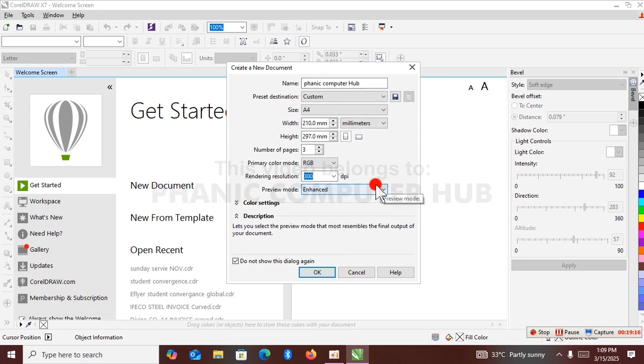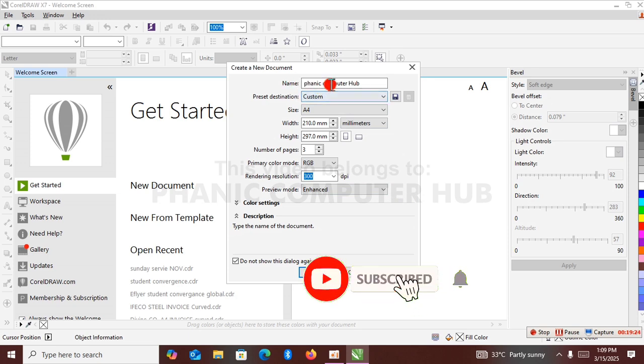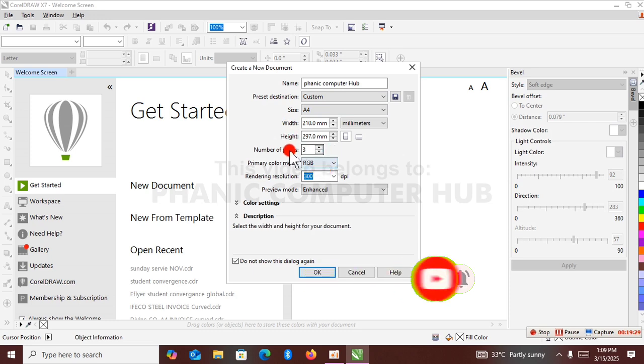It will just open up to the main interface, where you can take your time and enter the name you want to save it with, then select your sizes, the width, the orientation and all that.